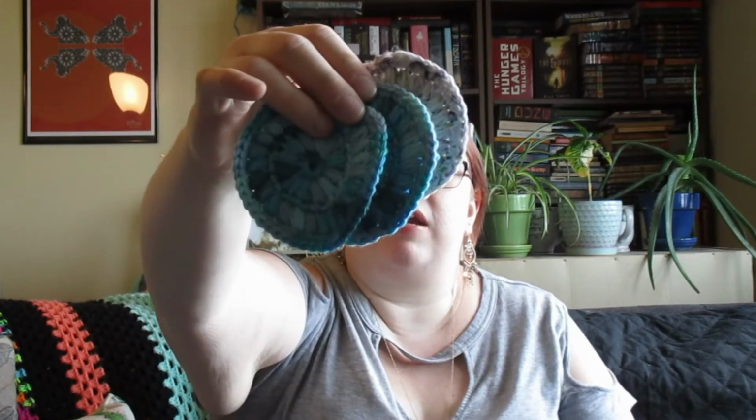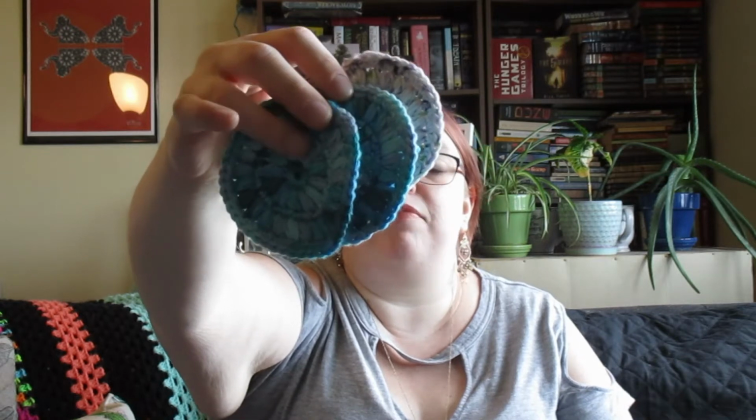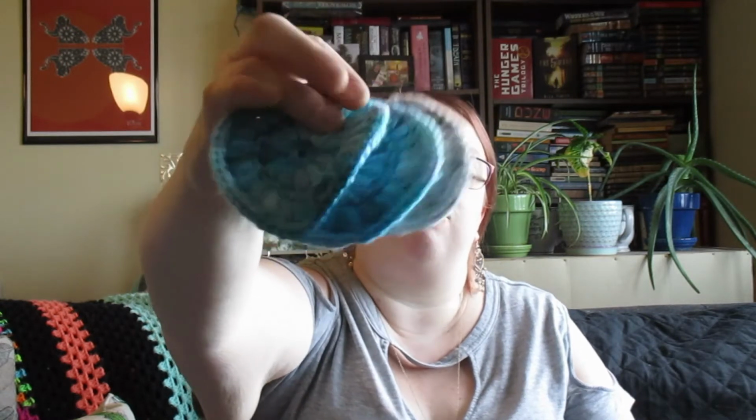I don't remember the name of the pattern. It's a makeup remover scrubby, is kind of what it's called. The pattern is free on Ravelry. I will leave it, again, all in the show notes. But I knit way more than what I have here, but I've used quite a few.